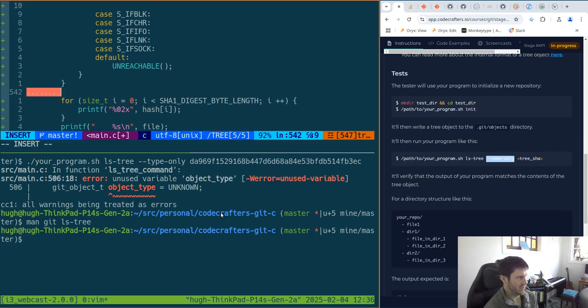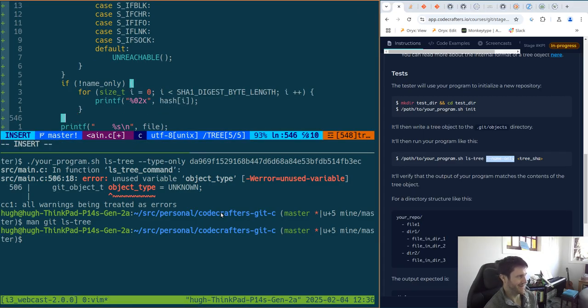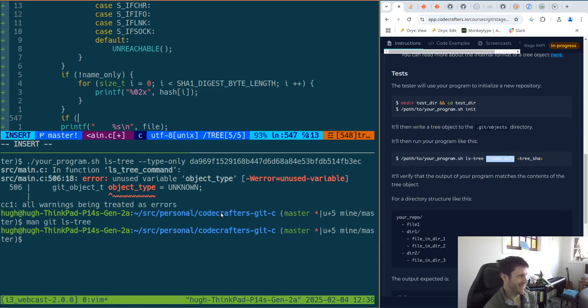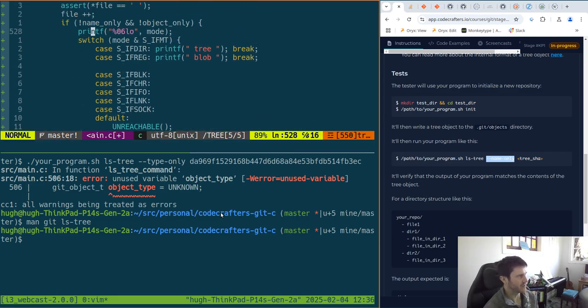And then here, if not name only, so if name only is happening, we're doing that. And then we kind of want to print these four spaces if it was one of these cases.